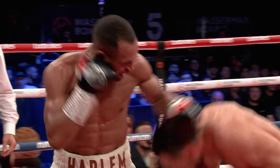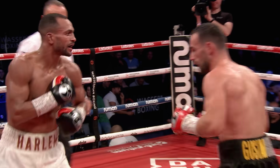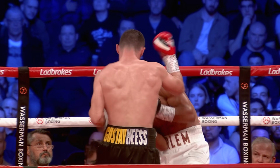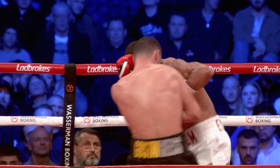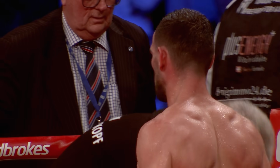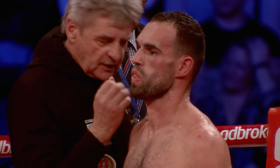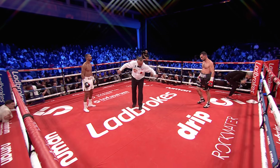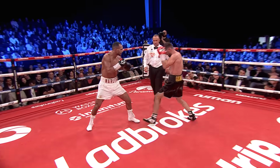Again, some good defence there, that upper body movement, and then again just dipping low, coming back up with that shoulder just to push Schwarzkopf back there, just to negate that forward momentum that he was trying to build. But you've got to give this man credit. He hasn't stopped coming forward all night. In vain for the most part. His commitment to his task has been commendable.